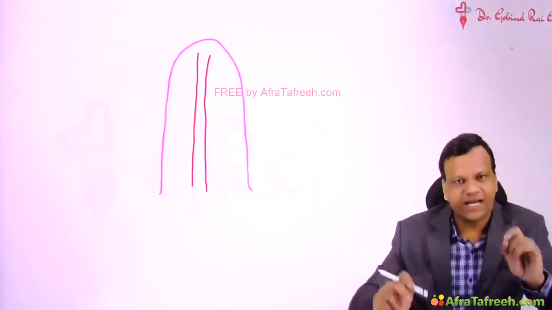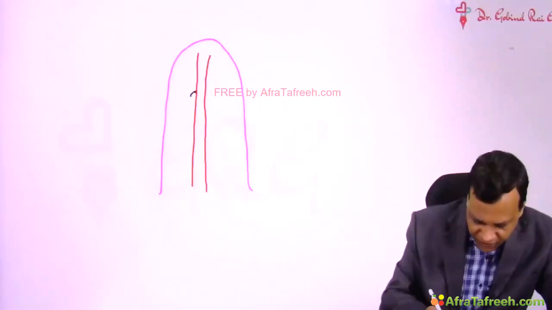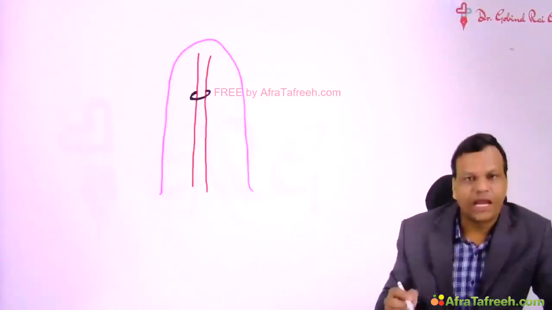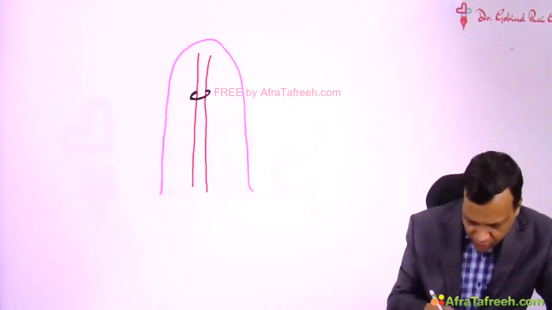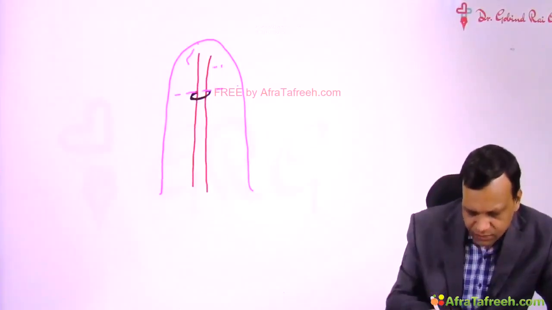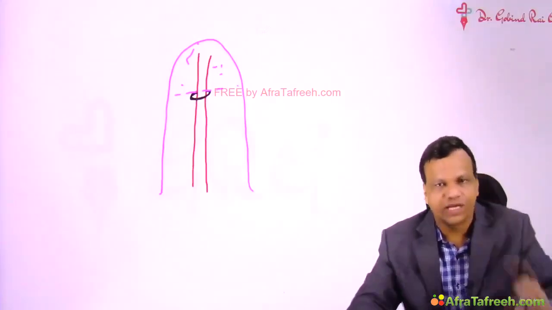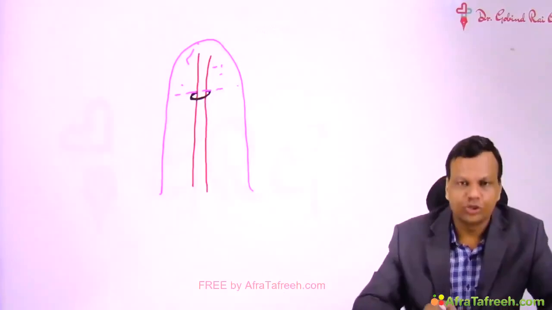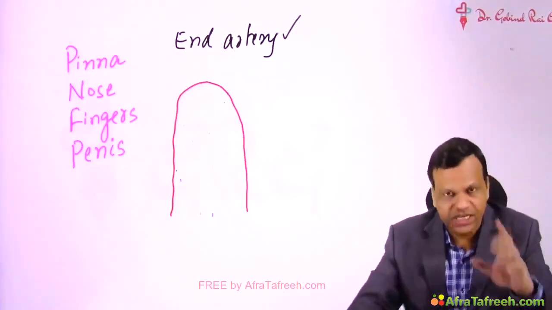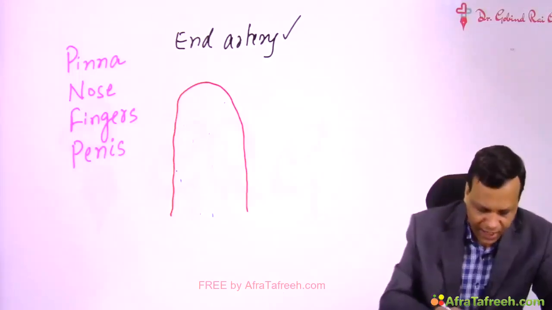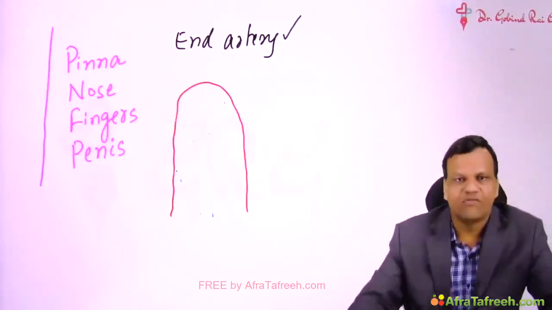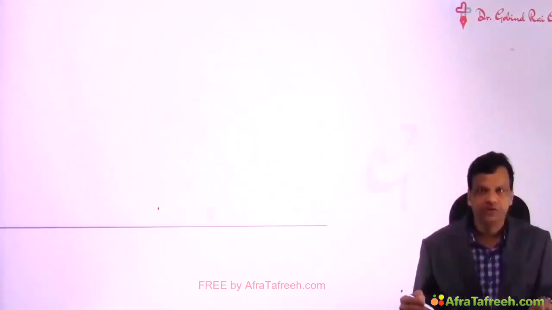So if we add adrenaline in such areas, it will cause vasoconstriction. And when vasoconstriction occur, then no blood can go distal to this area. So this area will die of ischemia. So we will not like to take that chance. So adrenaline should not be added to those areas which contain end arteries like pinna, tip of nose, tip of fingers, and penis. So these are the important points regarding the first group of drugs in anesthesia, which are called local anesthetics. Okay.